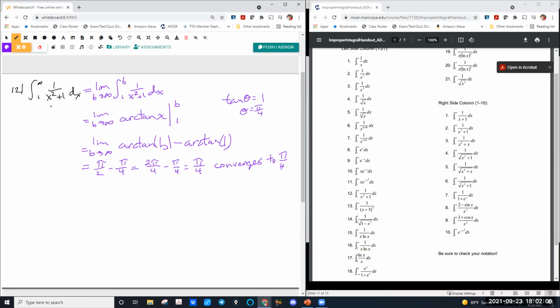So we need one to compare it to. Remember, you go off the lead term. So we're looking for something that has either a 1 in the numerator and x squared in the denominator, or reduces to 1 over x squared. In looking over here, 3 is a good option. Might be able to do 8 and 9. So those would be ones we could look at too if we wanted to do a comparison. So 3, 8, and 9 would be good for this one, or even 1 over x squared, whichever one we want to use. So we're going to do 3 now from the right-hand column.